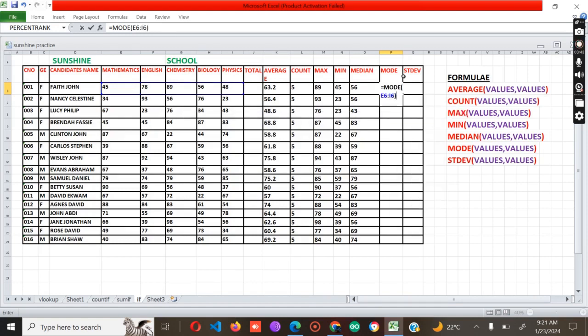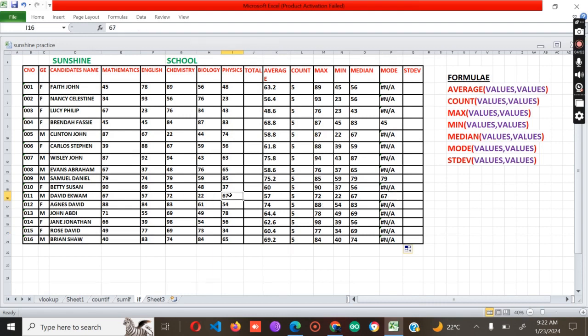Let me see, it is not applicable since I don't think there's a number which is repeating itself. Okay, let me try to drag the formula and see whether I'll get something. Okay, for this one I'm getting a 67.